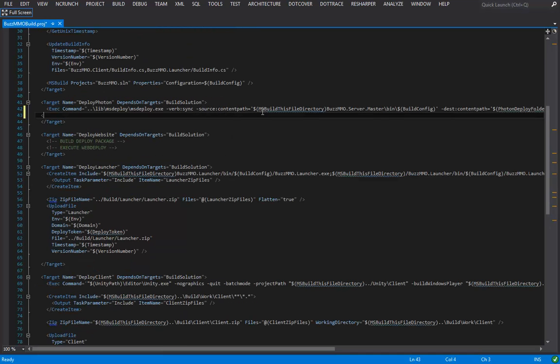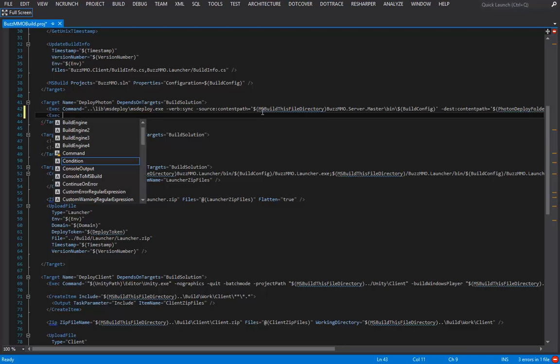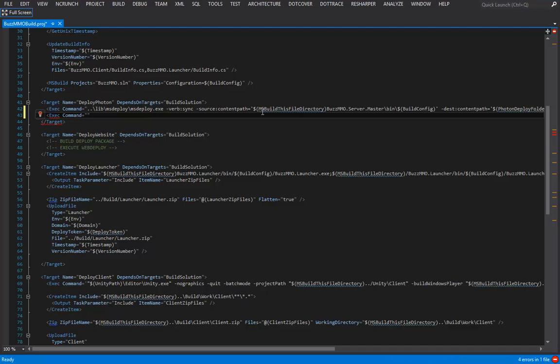And I'm just going to type this out slowly without copying and pasting so that I make sure everybody's following along. So I'm going to say backslash, not forward slash, lib msdeploy msdeploy.exe space -verb sync.